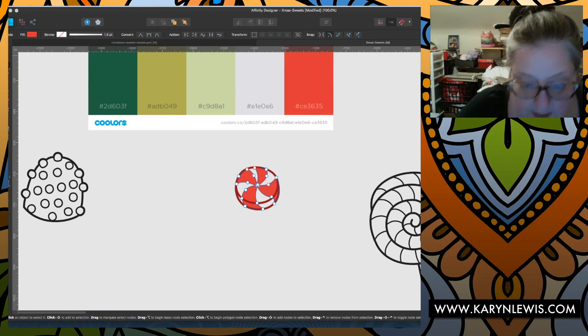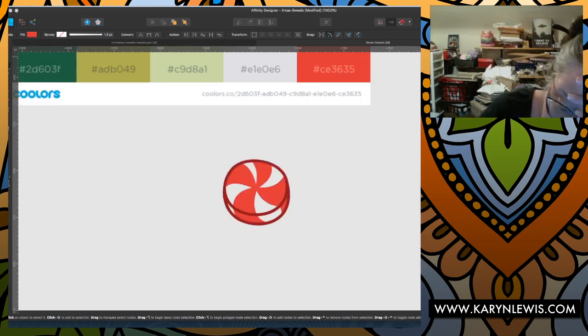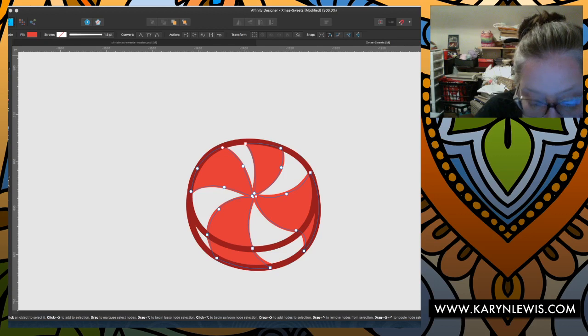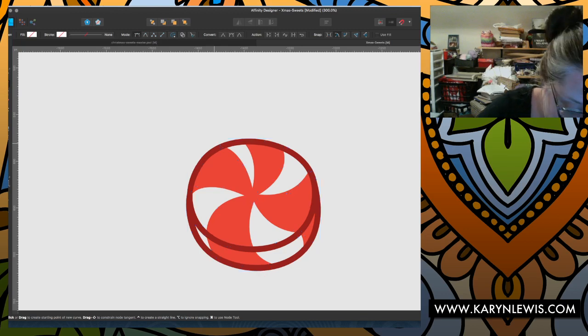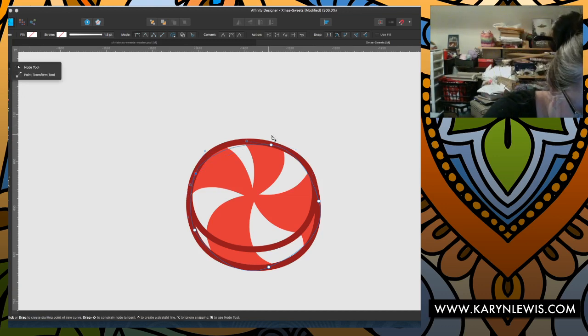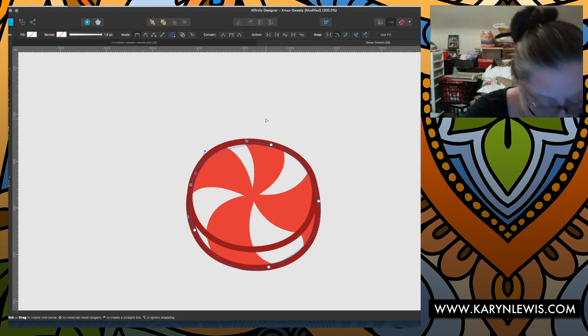Oh, now I have to do the background. I'm going through all this because if I want to be able to change the colors, it'll be a lot easier once I get all this stuff together. So the prep work is annoying, but the ease of quickly changing everything will be worth it, supposedly, if I ever do anything else with this thing.